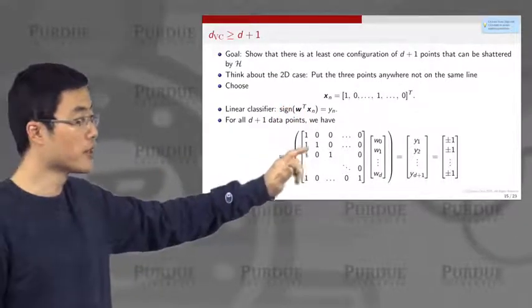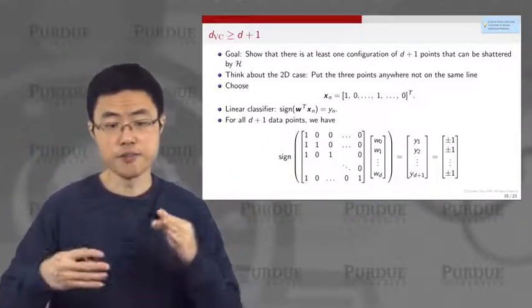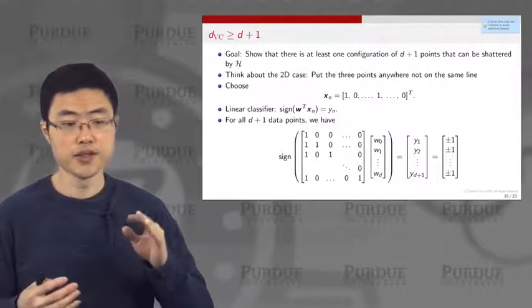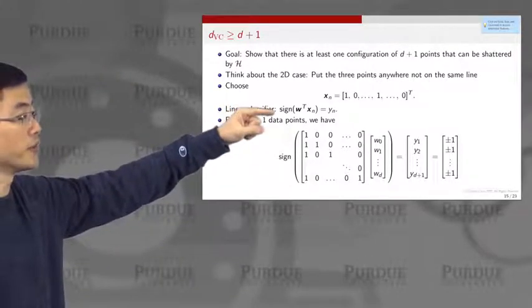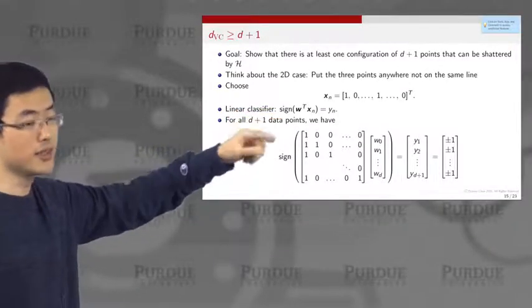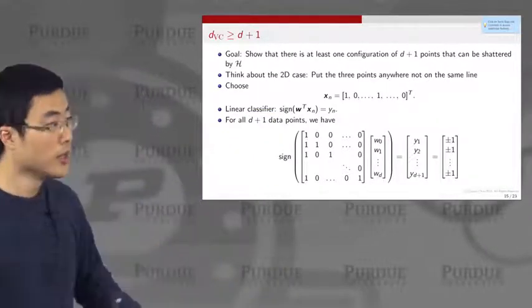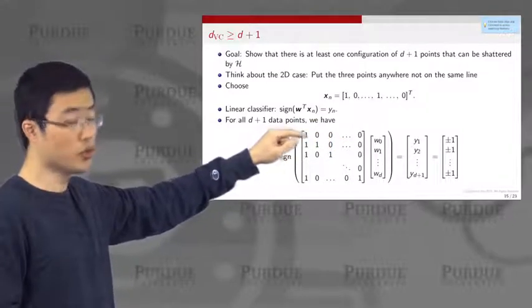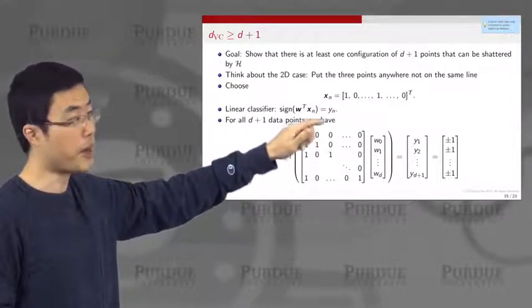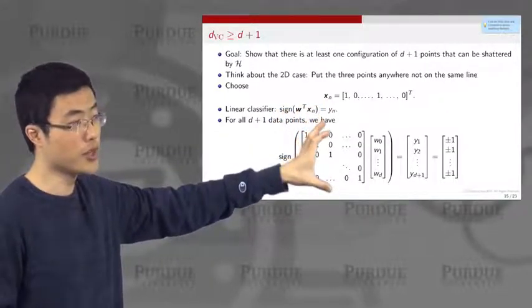So now let's look at this equality. This equality says that I want to take the sign of this matrix vector multiplication, because it comes from your perceptron algorithm. That is giving you the sign of the W transpose Xn, and since I have all these n data points, I will have this matrix equation. Then the data points, the locations, are given by the choice of 1 and 0s. So here you can think that these are the locations.